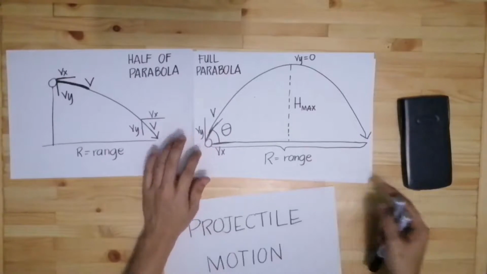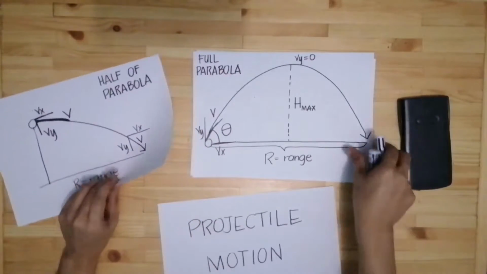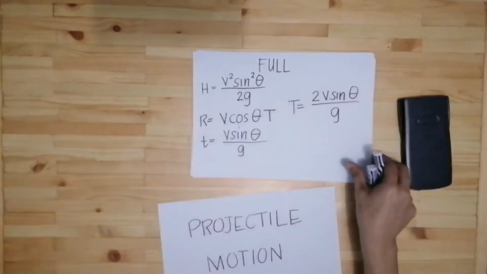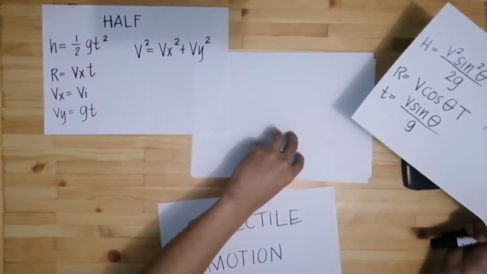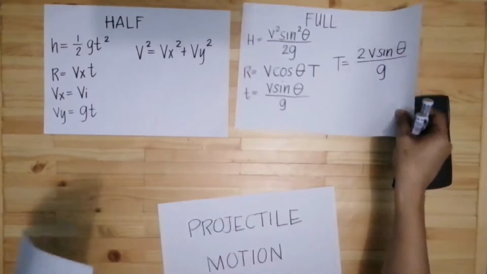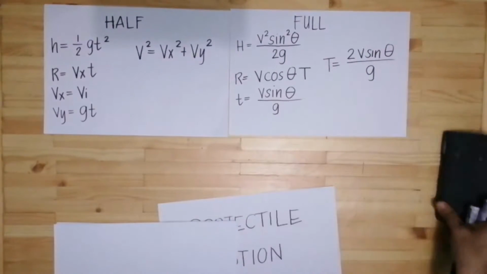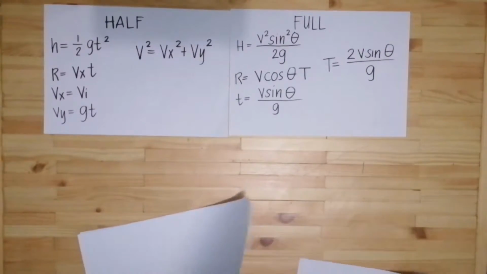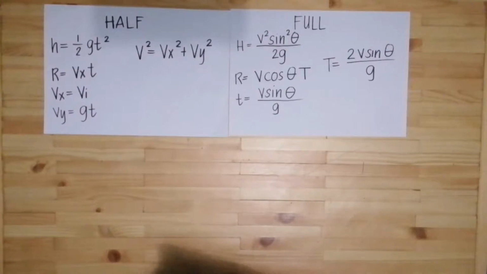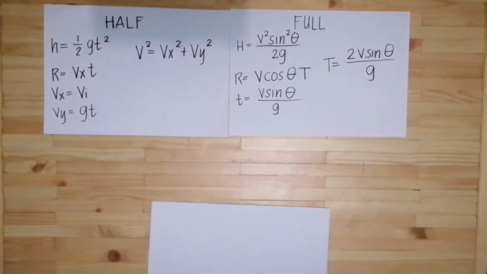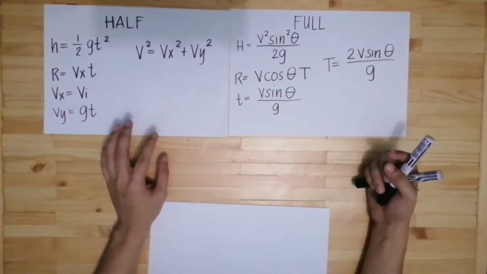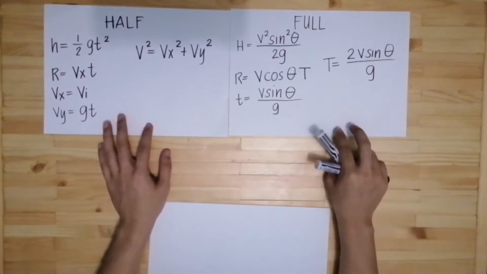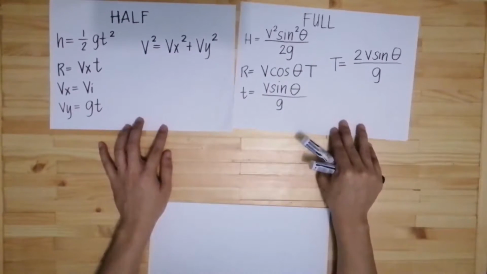So, let's have the formula para sa dalawa, sa half and the full. So, lagay lang dito, yung half natin, ito yung mga formulas natin. Then, these are the formulas for the full parabola ng projectile motion natin. So, para mas maintindihan ninyo, we will be giving some examples here. I have here 4 examples to solve para mas maintindihan nyo kung saan at kailan ginagamit yung mga formulas for the half parabola and the full parabola projectile motion.